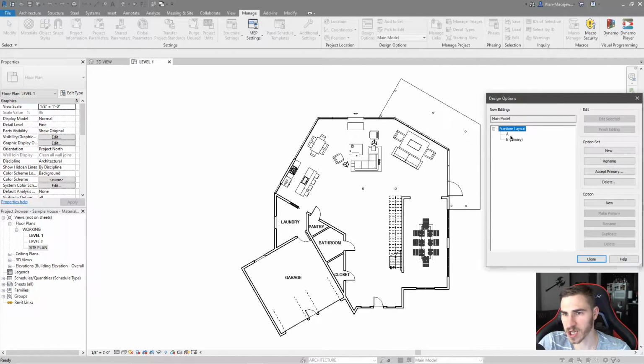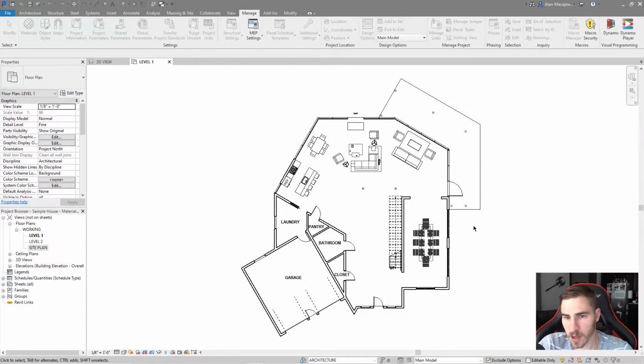Okay, before I go changing B, I want to put this back to A, so we'll go ahead and make A primary. And also note, when I do this, there's nothing that falls within A or B. There's no model, there's no anything. They're blank. There's nothing there. And to actually get to work with design options, I need to start adding elements to this option set or specific options within that set to start manipulating what things look like within that option. Okay. So when I hit close, that's great.